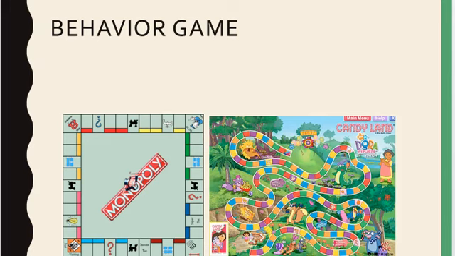But along the way, you could have sprinkled rewards. So even a simple dice roll could land them on a spot that could get them a prize, or a smaller reinforcer, such as a 10-minute break, or some kind of food reinforcer, or something along those lines. Candyland works really well that way. That's how the game is typically played. If you land on a special spot, you might get something. So, again, you don't need anything really.